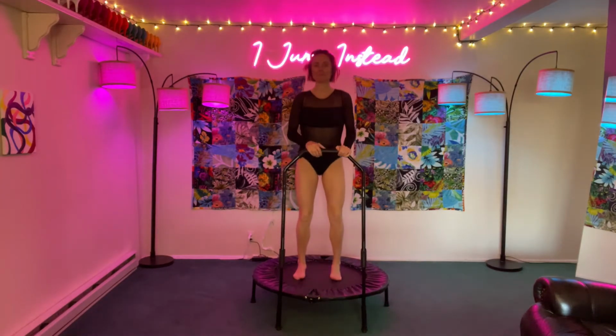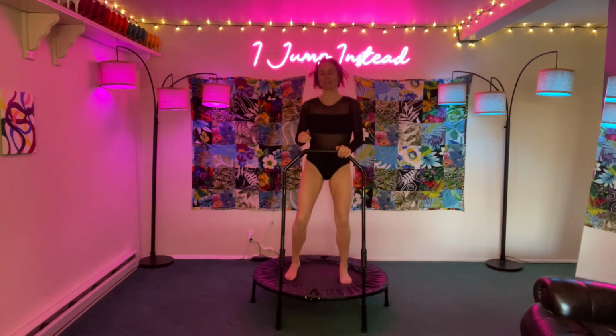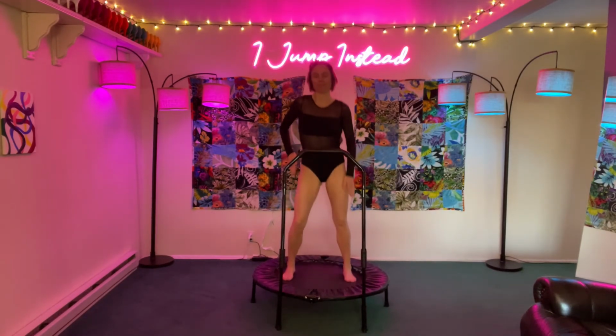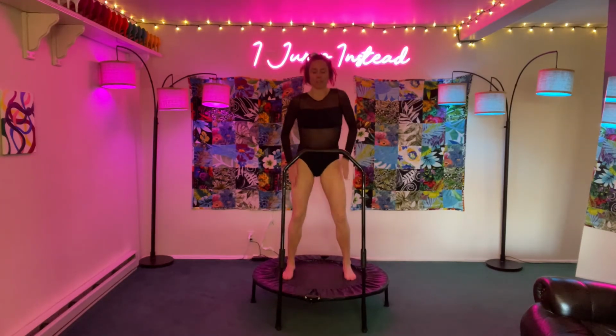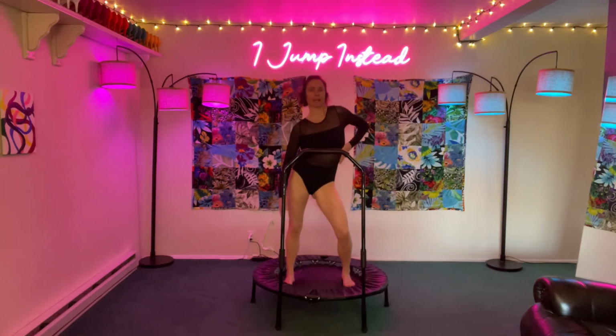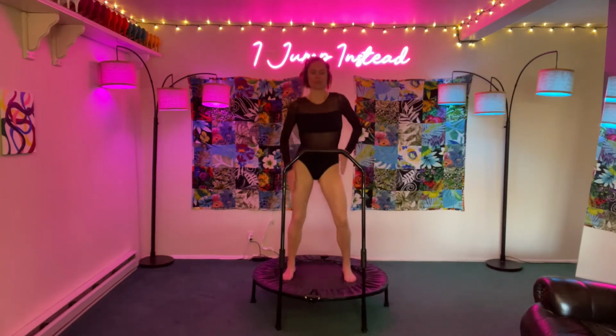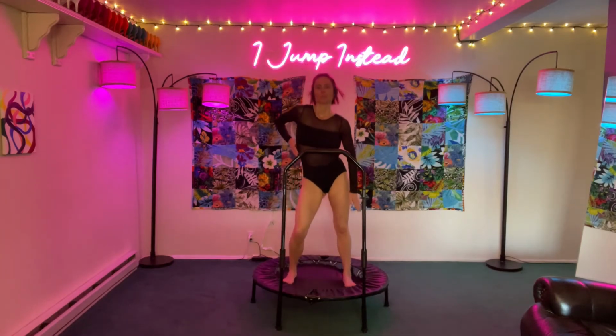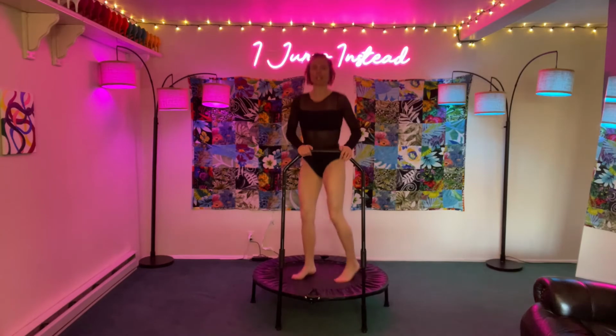We're gonna get into our warm down now. Starting with selfie. Reaching and pressing into the mat. On the same side, back and forth, bringing those shoulders up, stretching out that spine, slow down the breath. Great job. Let's go ahead and do some gentle twists.